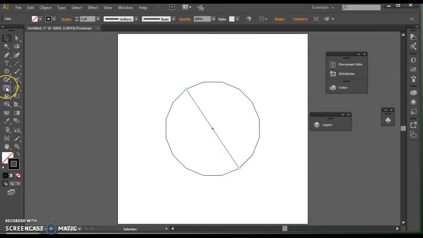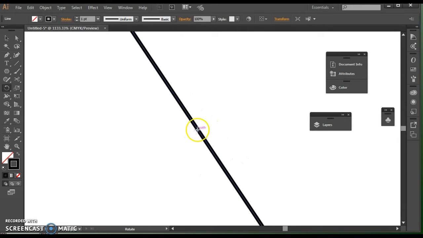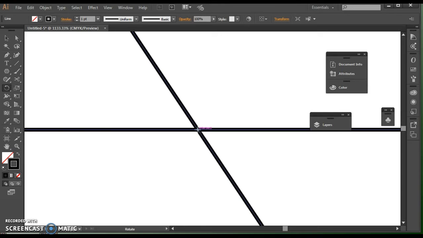We're going to come down here to the rotate tool, which is one of the really cool things that we're going to use in this tutorial. I'm going to click on that. So you'll notice there is a cyan kind of a registration mark here. If I zoom in here by holding down the space bar and the Control key, I get my magnifying glass and I can zoom way in. If I come in here and I click, holding down the Alt key, I'm going to get another dialog box.